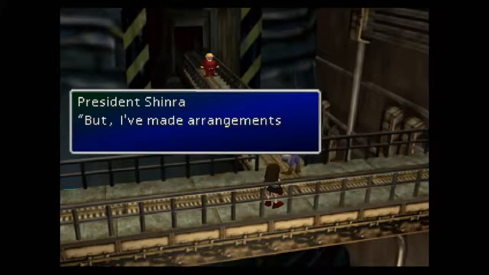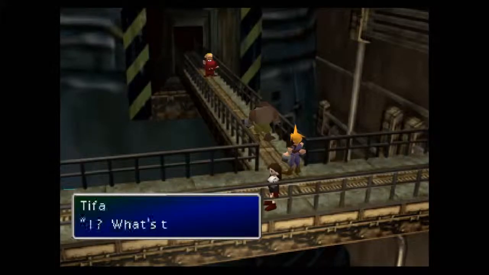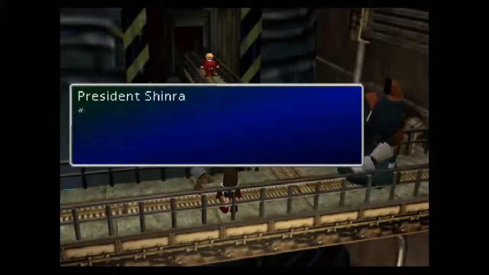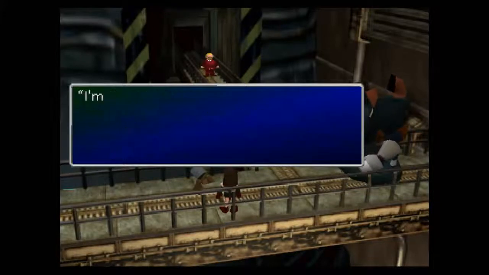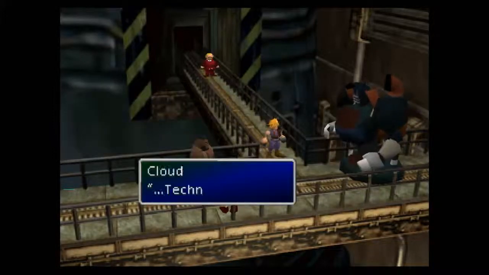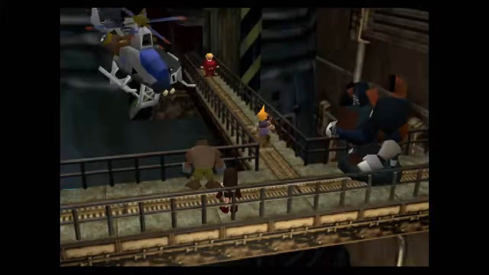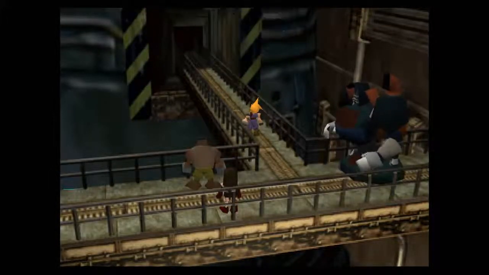So, he mentions a playmate, which means a boss. What's that noise? It's the boss, who is called Airbuster. He's a techno soldier. He's basically just a giant robot. And he's gonna fight us. Or we're gonna fight it, I don't know. A helicopter out of nowhere, and off goes President Shinra.